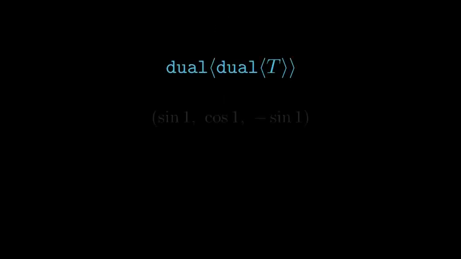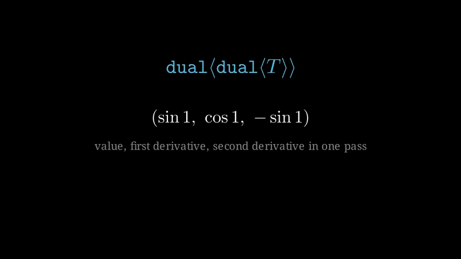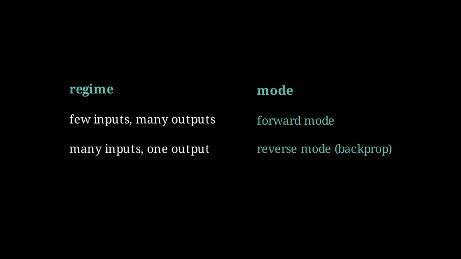Does the idea keep going to second derivatives and beyond? It nests beautifully. If one dual number tracks a single derivative, then a dual number whose two parts are themselves dual numbers tracks the second derivative. Differentiate sine at 1 this way, and you recover the value, sine of 1, the first derivative, cosine of 1, and the second derivative, minus sine of 1, all in a single pass. Push the same idea further with Taylor jets, and you can read off derivatives of any order you like, from the same arithmetic.